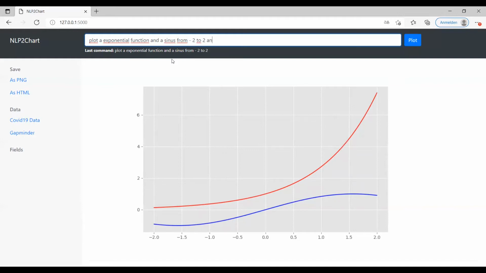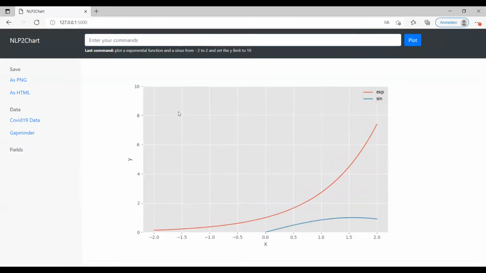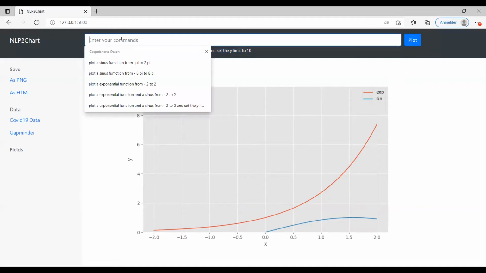Let's set the y limit to 10, and we get the functions with different axis limit.